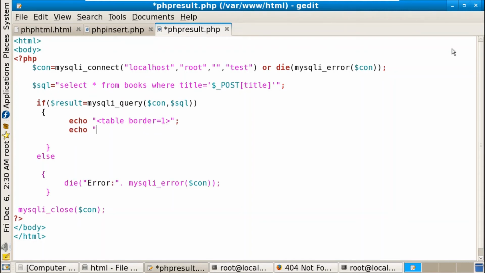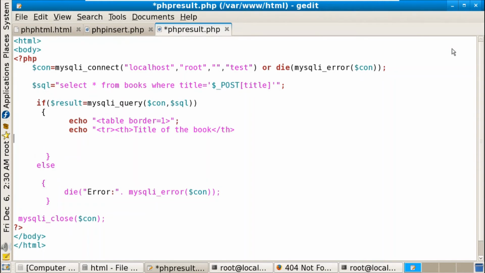So for that, the first row starts with the tr tag, and as I require the heading, th, title of the book, close the th. It is having 3 columns, so one more th, and this time author.